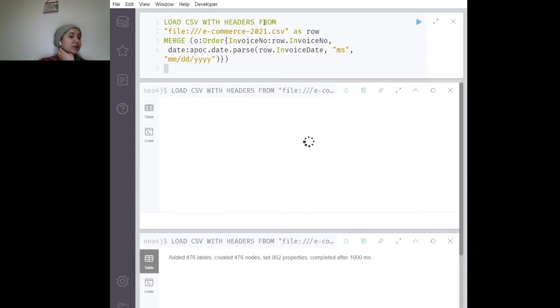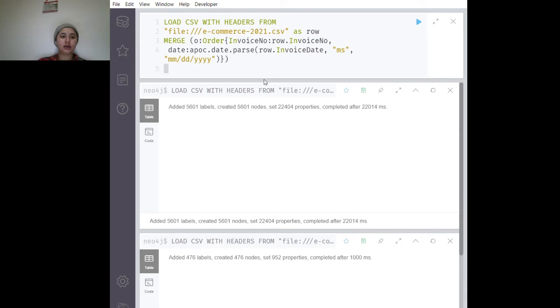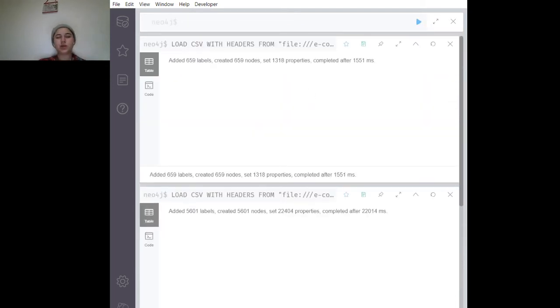So I'm going to paste it here. So node 3, which is order. Okay. Again, load CSV with headers from, and node 2 is created. And I'm using merge invoice number. Then date, I've converted into epoch. I've used the epoch.date plugin basically, because we might need it in query number 4.